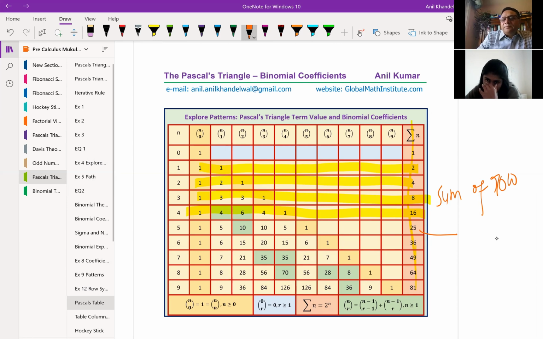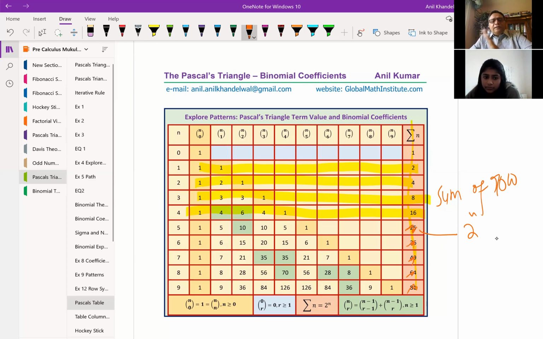There's a mistake here. It should be 2 to the power of n, that is correct, but these totals are wrong. Where does 25 come from? That is a typing error, I'm sorry for that. So there are wrong numbers here, but the answer 2 to the power of n is correct. Up to 16, that's right, they are correct, but here is a typing error.